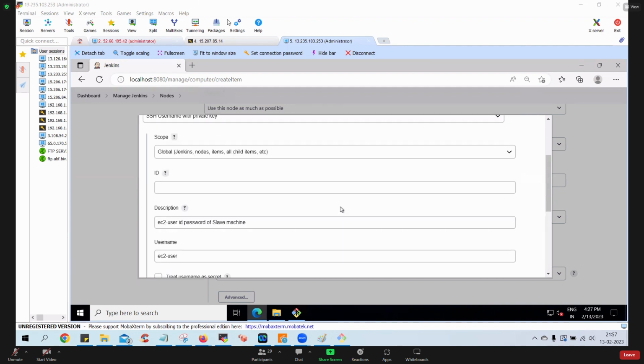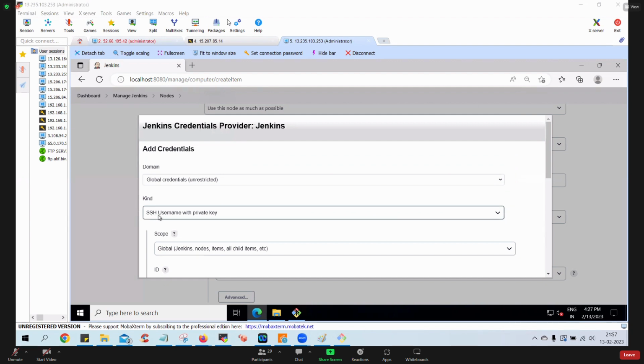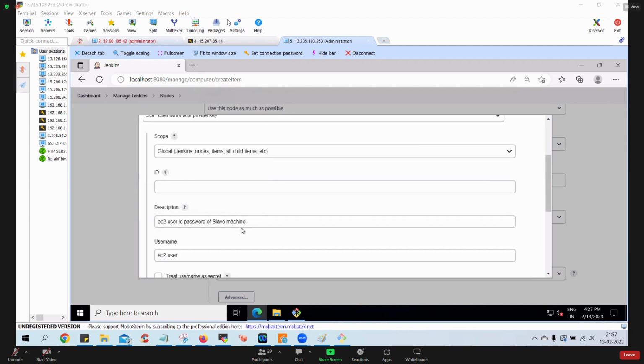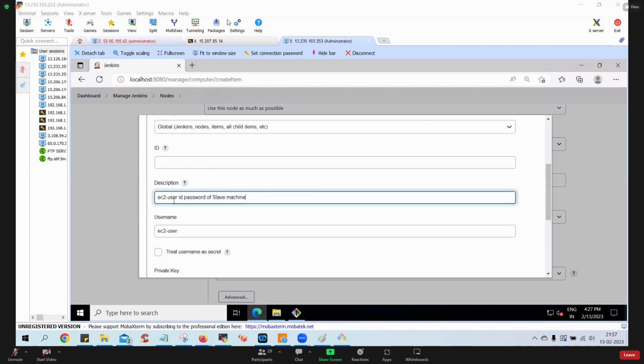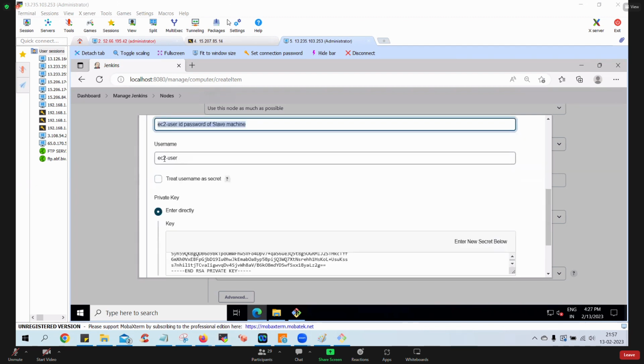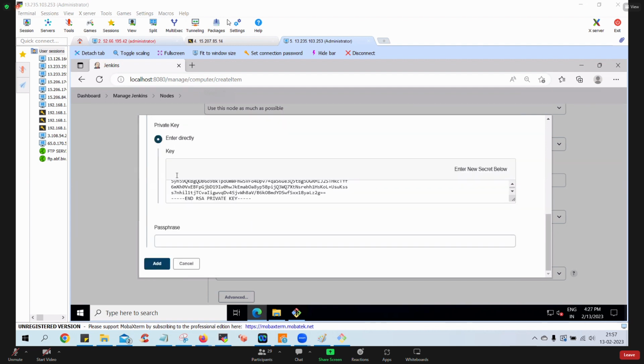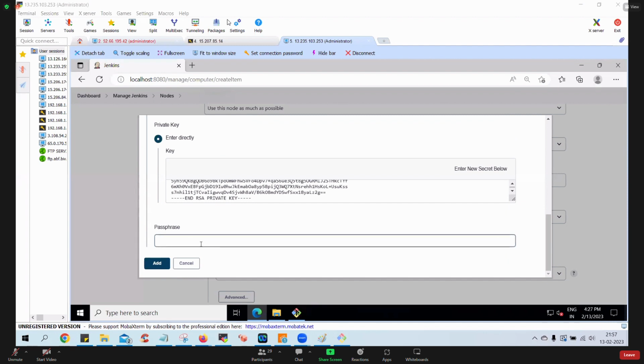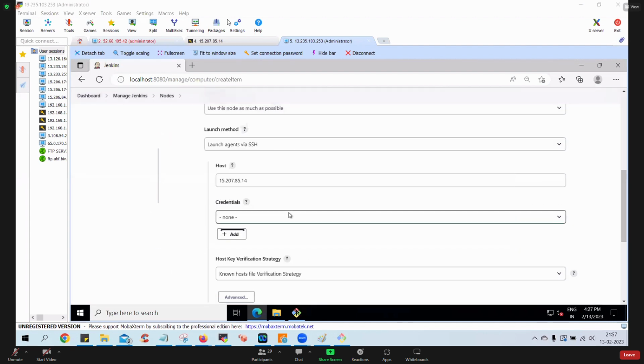So I want you guys to keep a little more focus. This should be SSH username with private key. You write anything under description. It is for your recognition only. Then username is EC2 hyphen user and put a check mark for this. Whatever you cat out of that PEM file, directly copy paste here, including that starting dots also. Then click on add. That's it.